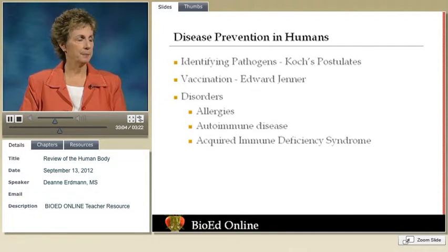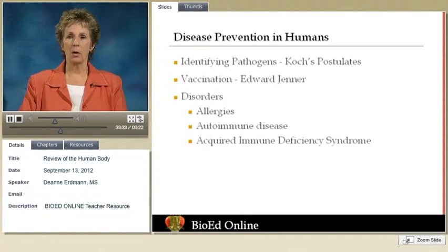When we look at different disorders of the immune system, allergies are really kind of a hypersensitive immune system. And what the body is not doing, it's not distinguishing between a true pathogen such as a virus or a bacteria and say something like pollen or mold. And so the body is initiating these immune responses to get rid of these things that really aren't pathogens. And so that's what's going on in an allergy.